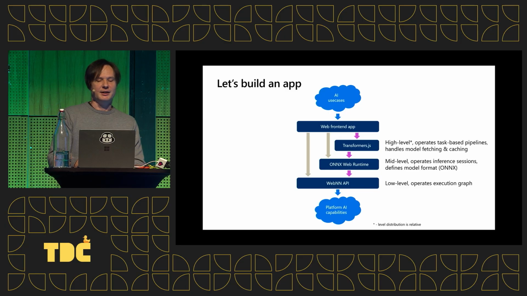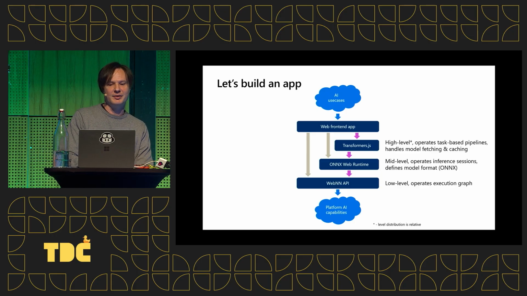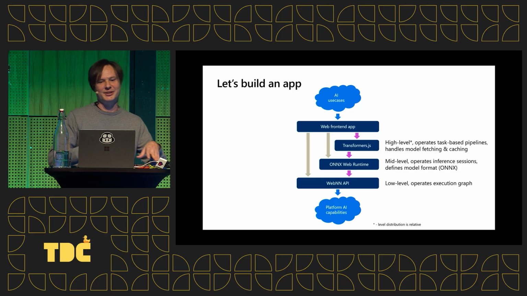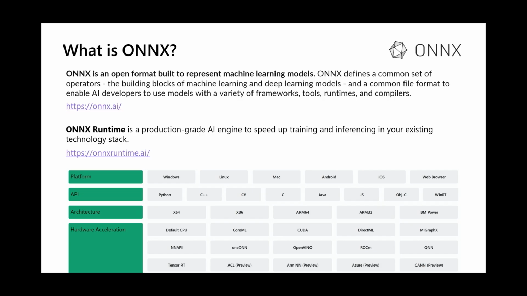And of course, I mean, this level distribution is very relative, right? If you say, for example, a native developer, that WebNN is very low level for you, of course, these people will smile, right? People who work with binary code, assembly language, etc. So what is ONNX after all? Because most likely you will hear this name very often, basically day one, when you ever start trying to build something with web AI using WebNN or WebGPU or whatever. This is a format for the model.